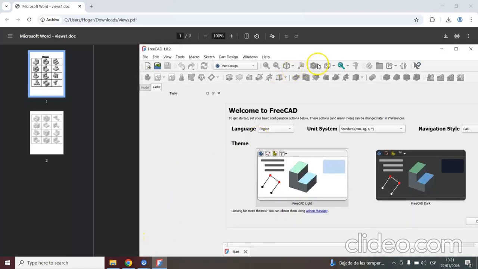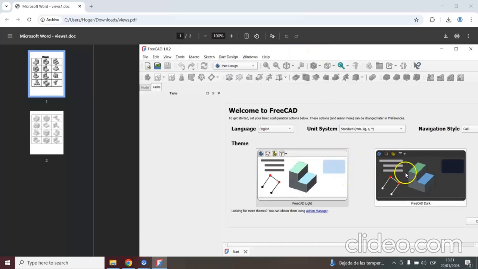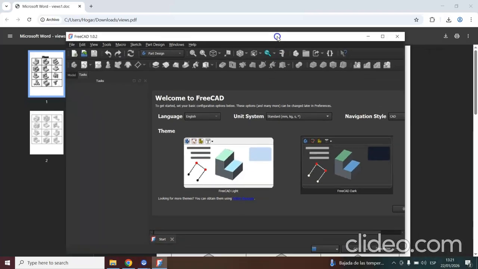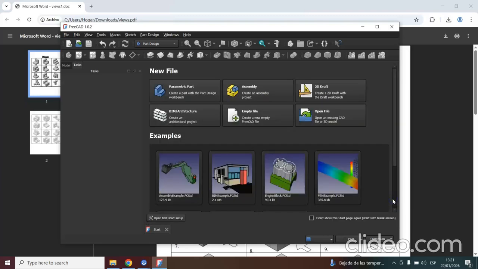Okay, first thing to do is to choose this dark FreeCAD. Okay. And we are going to click parametric part.